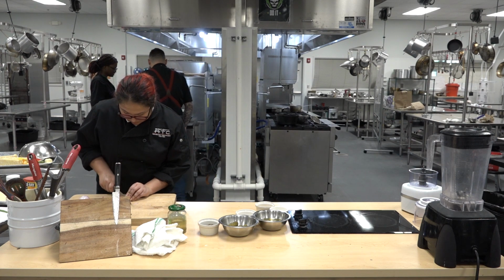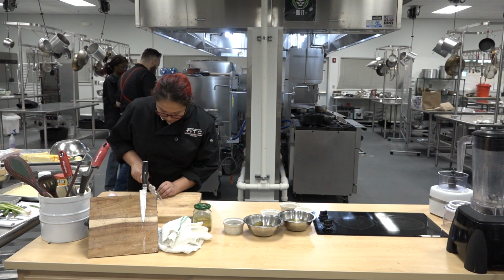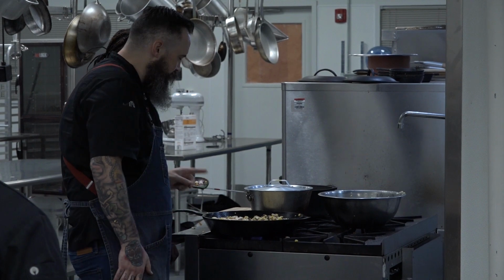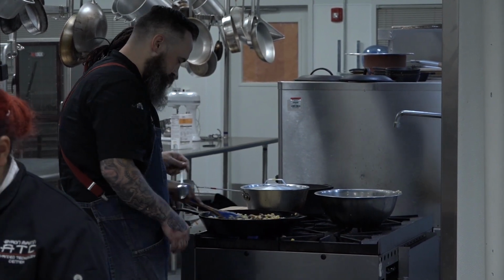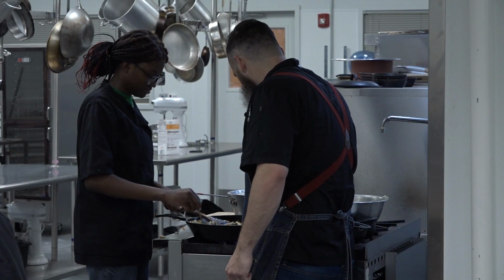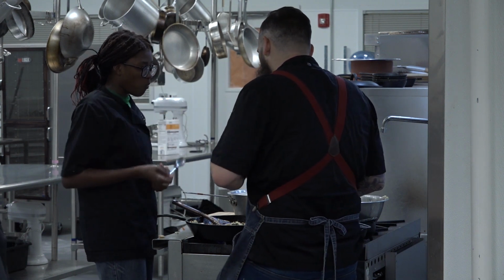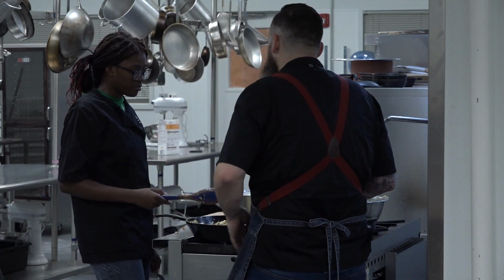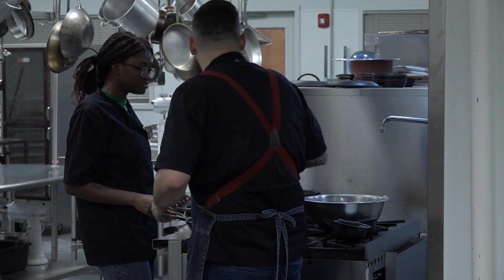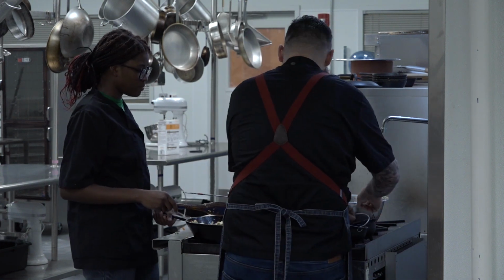How's my succotash? Oh, that's looking really good. Keep going. Let's turn the heat back up because it dropped a lot. It's bright, colorful. It looks nice. Let me get a spoon. We'll taste it. We'll season it. Tell me what you think. It's good. It's great. I think the squash is still a little hard, so it just needs to cook a little bit longer.